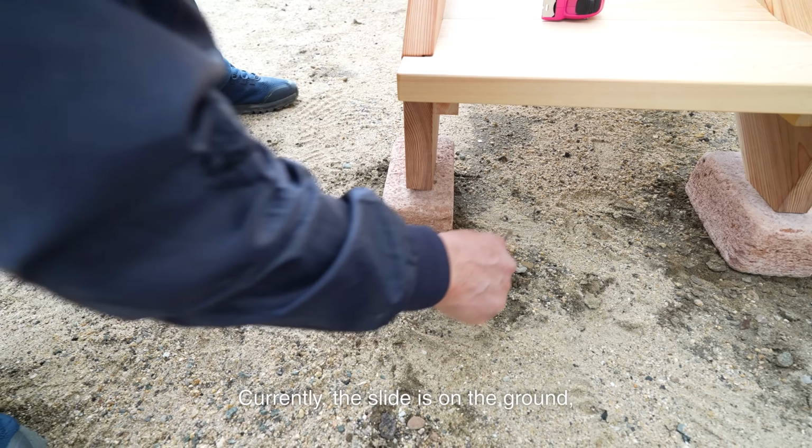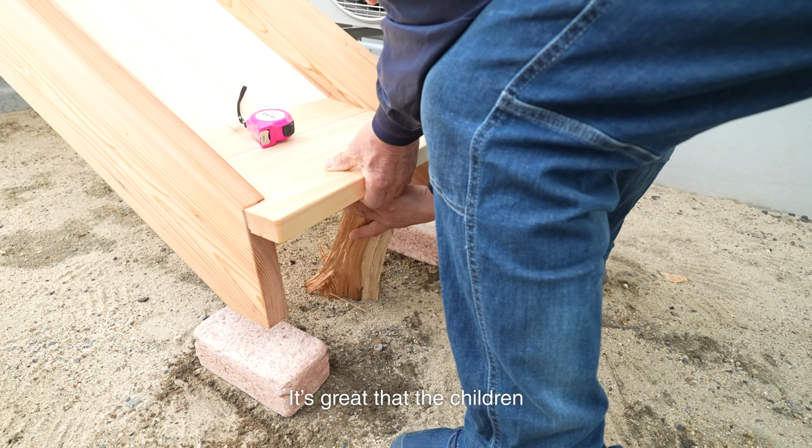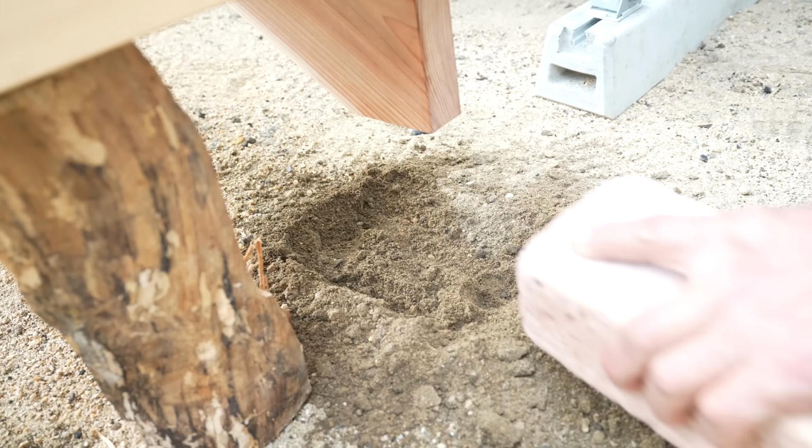Currently, the slide is on the ground, but the owner will be placing turf on this area. It's great that the children can land on the turf. I also think that setting up a pool under the slide would be enjoyable.